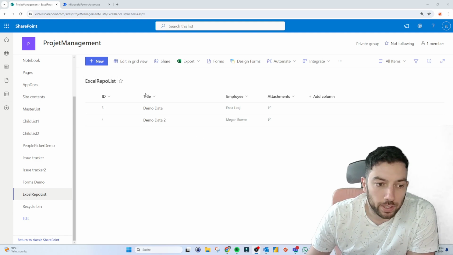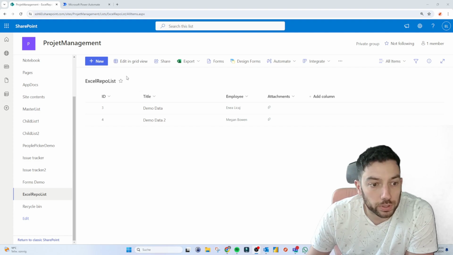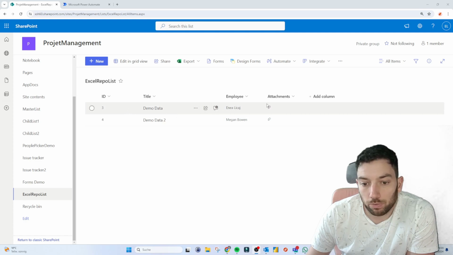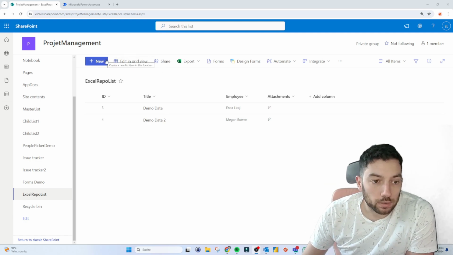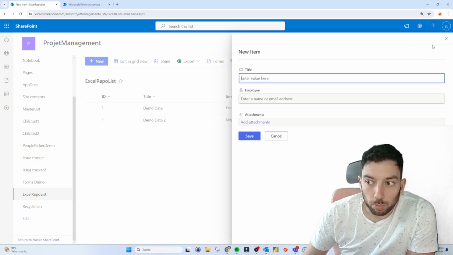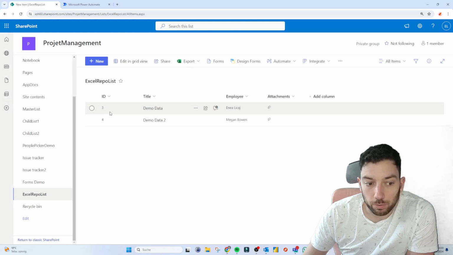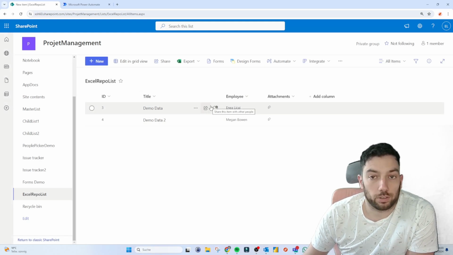So imagine we have here this demo SharePoint list and we have some entries. And for some reason you need to duplicate one of these entries. How do you do it? So in this case, without any Power Automate workflow in the background, you would have to edit this in grid view and then copy and paste each of the entries in a new row. Or maybe go over the new button and then create the entries again in the fields. But that's something that is going to be very time consuming. And imagine having not only one, two columns, but I don't know, 20.